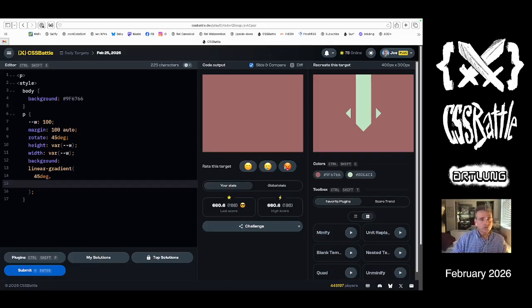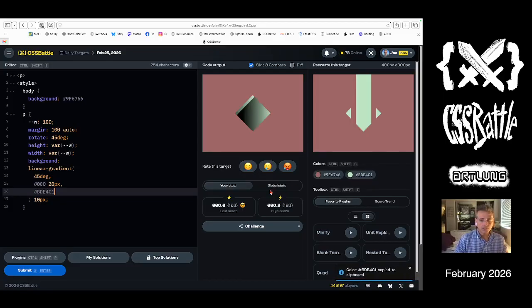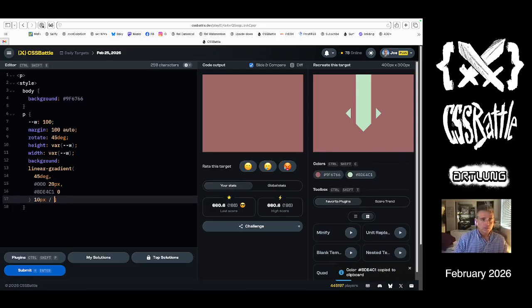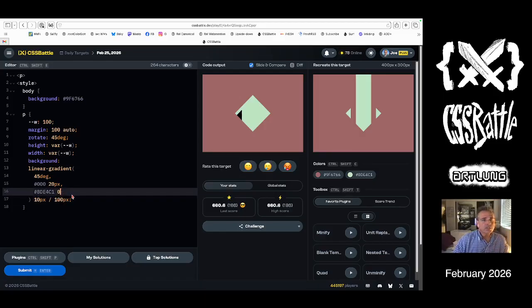And we want to, probably it's identical gradient. And I've lost track of what the numbers are. 20 pixels, and then this color 0. That's wrong. Oh, that's no good. So whatever my intuition about how that linear gradient would work is wrong, and that's kind of interesting to me. Well, let's try minus. Okay, so that's kind of interesting.